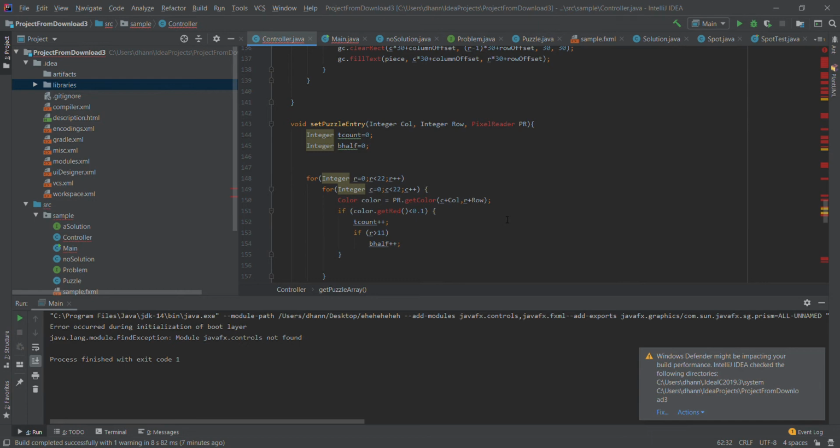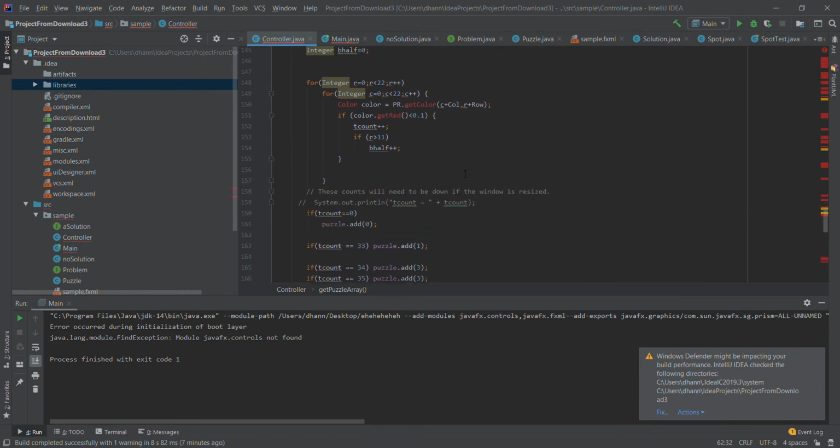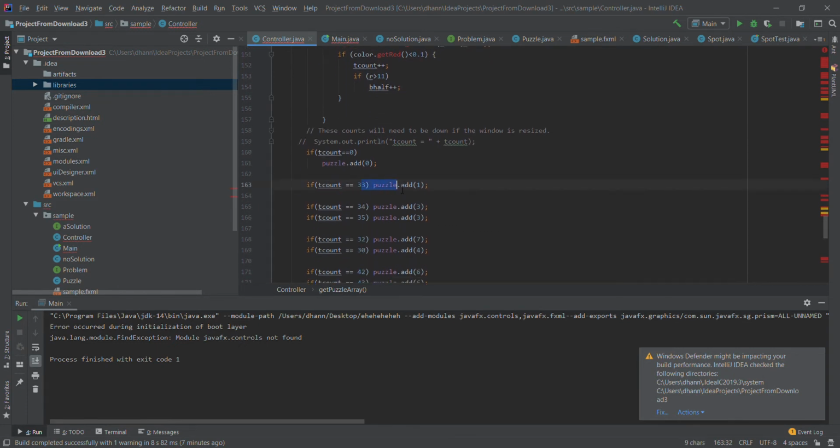and we would implement, just as an example moving down here, like if the T count was 33, the piece would have been 1, and it would have put a 1 into the puzzle to be read in, as opposed to reading in the numbers another way. We just went through the method of counting the amount of pixels, and filling it out like that.